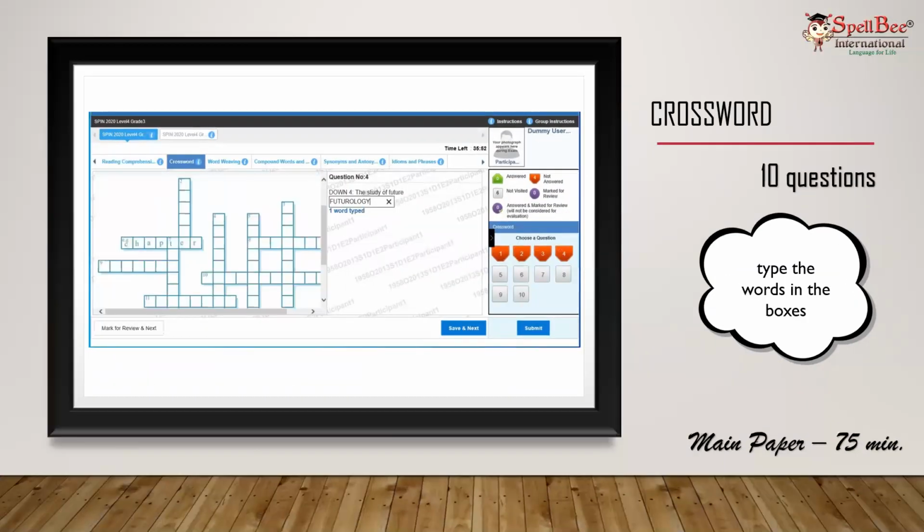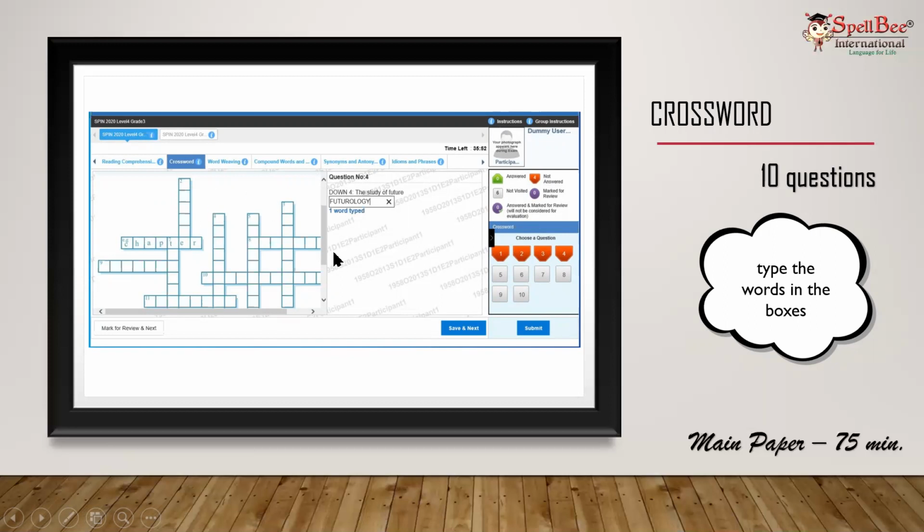The next round is crossword. For crossword, the image of the crossword will be here and the questions will appear here. So you have both pictures, right? Some image hints will also be there. Some word hints will also be there. You will have 10 questions in total, and as you type, the words will not appear on the crossword image. This image here is for your reference only, to see where the numbers are across and down.